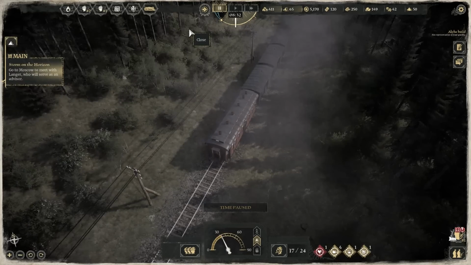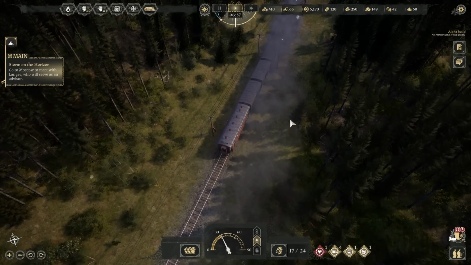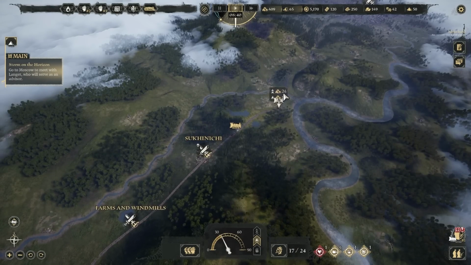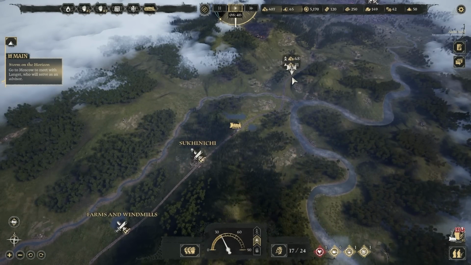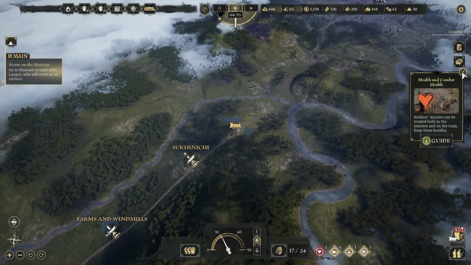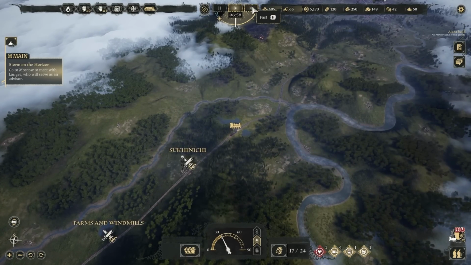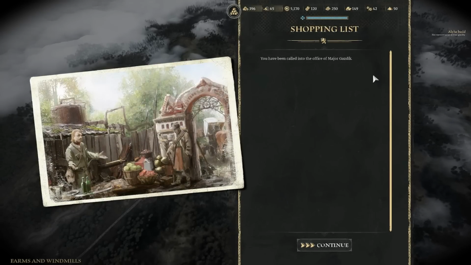I don't think that there's anybody else that needs to go in there at the moment. But that's fine. Let's zoom out. Yeah, so we can actually see on the track what resources it's going to take in order for us to get where we need to go. Soldiers' injuries can be treated both in the mission and on the train to keep them healthy. Indeed. Right, let's go into multiple times speed. Soldiers can usually have two roles.